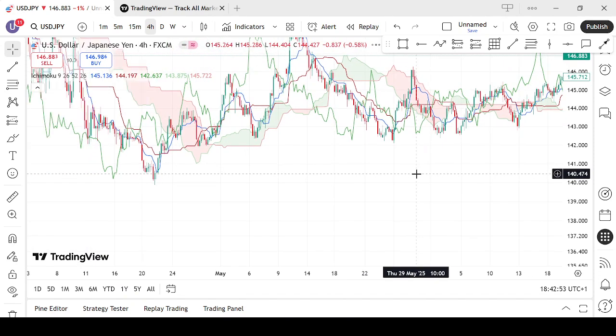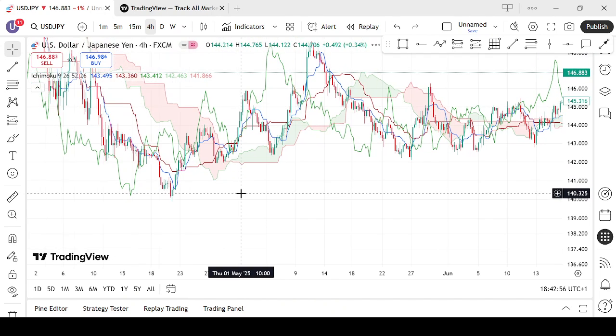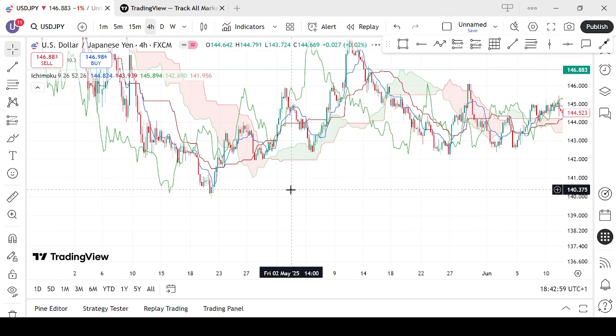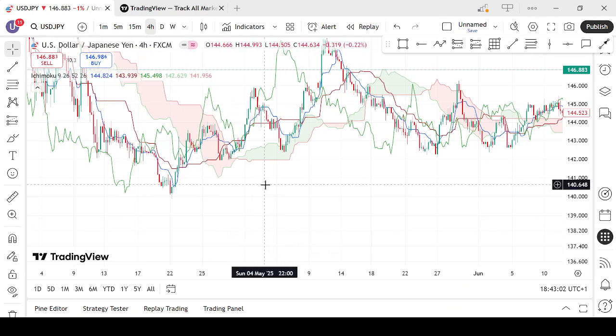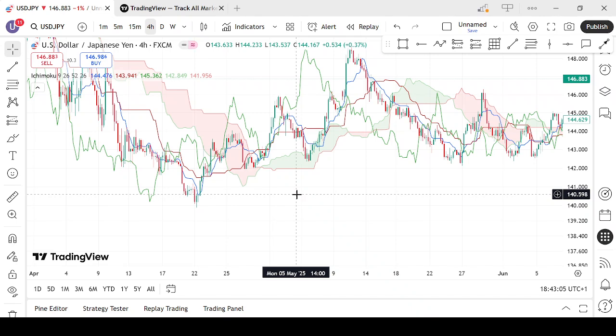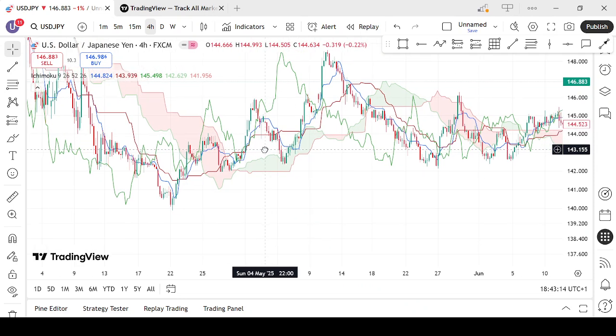Now let's see the advanced application. The Kijun line serves as a medium-term trend identifier. When price consistently remains above or below this line, it confirms the overall trend direction. Traders often use the crossover between the Tenkan Sen and the Kijun Sen as a potential entry or exit signal. The Tenkan Sen, being more sensitive to price changes, captures short term momentum.